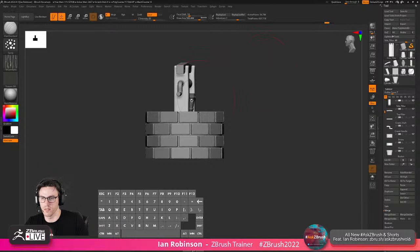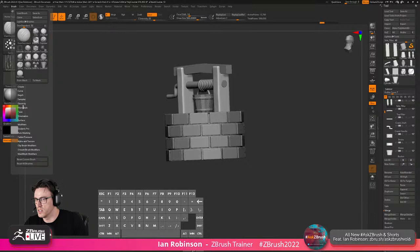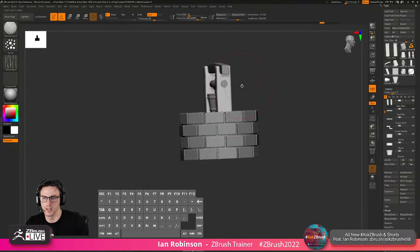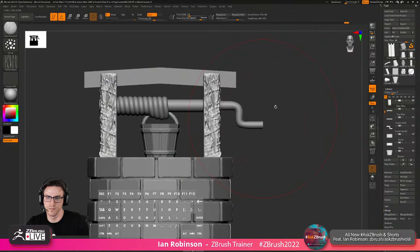And we're going to add some texture. One thing I will do real quick is go to brush, auto masking, and backface mask. I'm going to up the resolution a little bit. Nice big brush. Boom. Now what's really cool is what you can do even further is to punch these details.